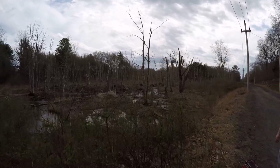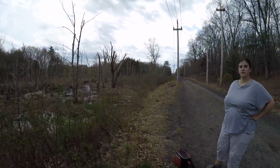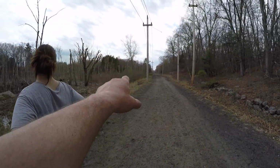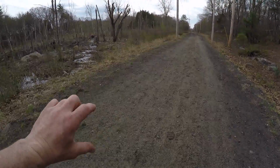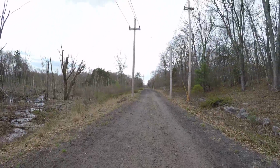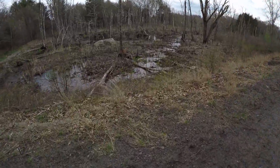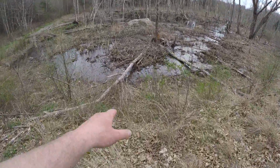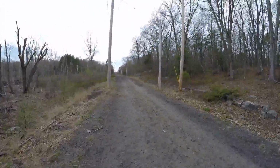Now, the beavers have done some damage since then. This was all just thick woods. And the car stopped right between these two telephone poles, maybe just a little beyond them. Big giant rut in the ground where the axle was just dragging in the ground right here. And we stopped, we're laughing our asses off because we didn't end up way down this bank and into that cabbage down there. That wouldn't have been fun.